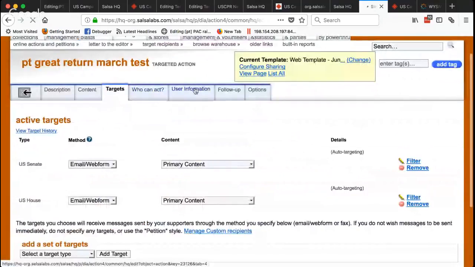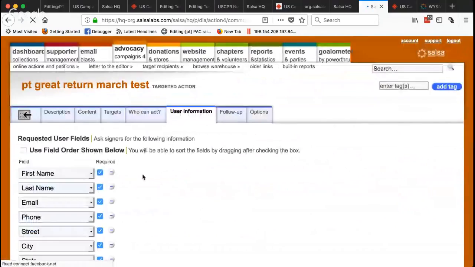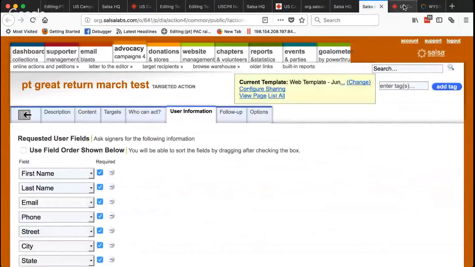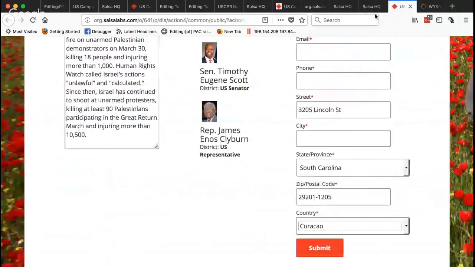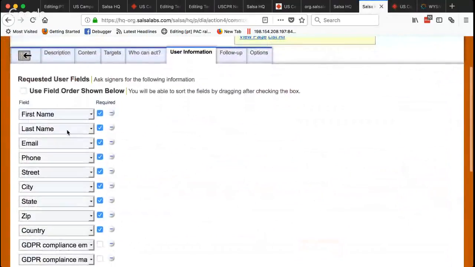The one where things change is on the user information. This is essentially where we're defining what goes in these various fields. So because this one is a letter action, it automatically will pull up first, last, email to be required. You should probably leave all those, but you can, if you want to, make email not required, or not require a last name if you don't want to.